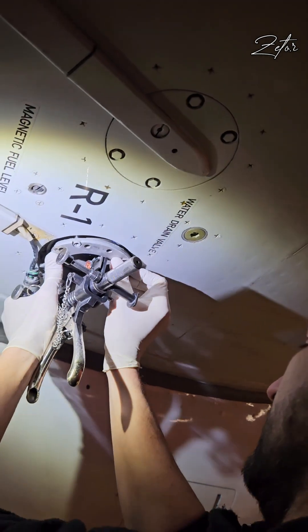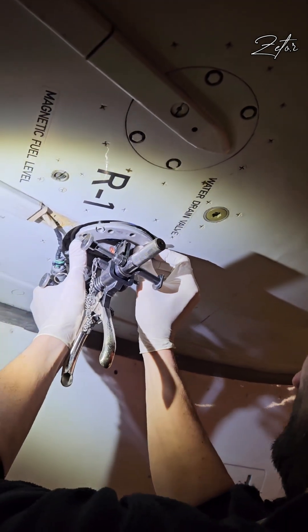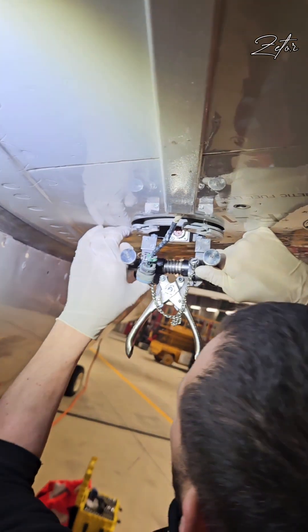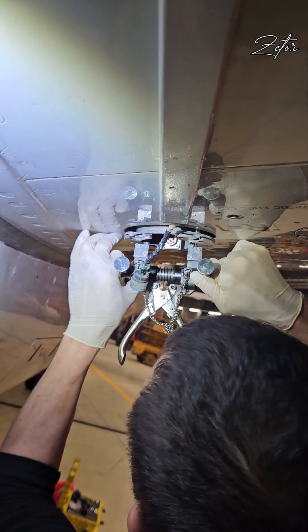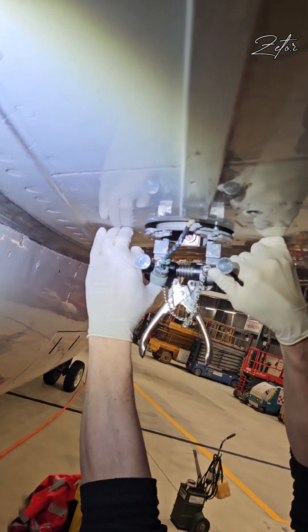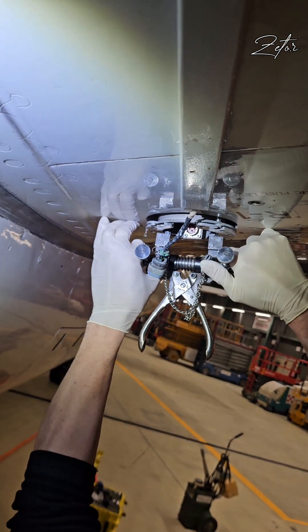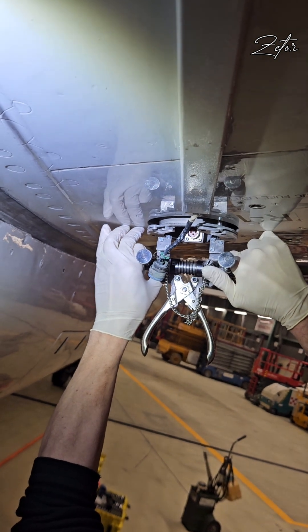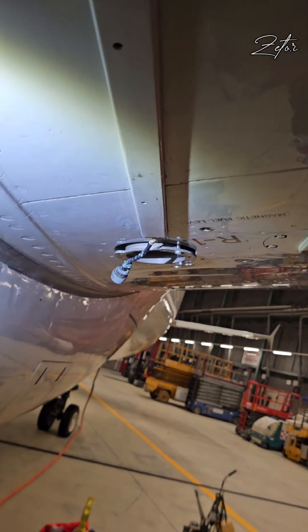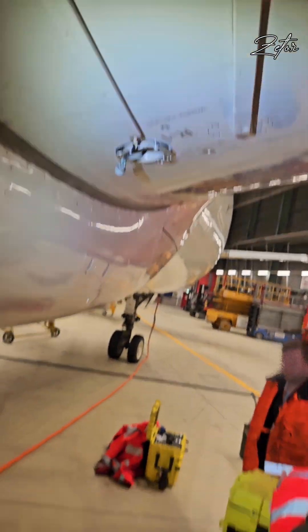To remove the pump, you need to install the hooks from the fuel pump extractor into the fuel pump. Then we need to turn the baulk arm until it clears from the fuel pump flange. Then all that's remaining is to pull the pump out of the sliding valve. But be careful — the pump can be stuck and then suddenly slide out, like in our case. But don't worry, we saved it.